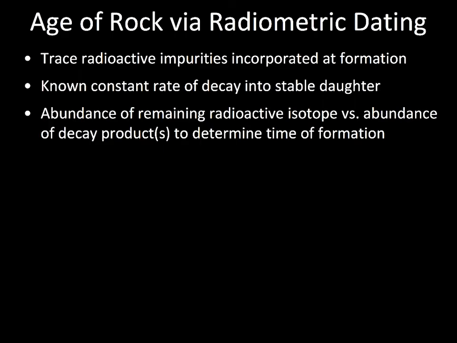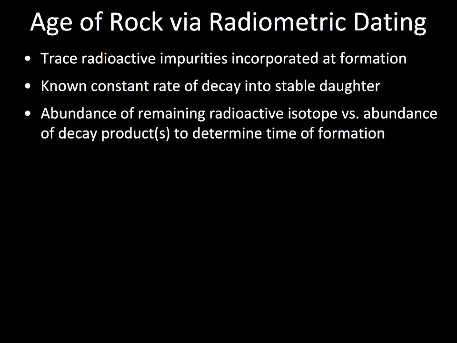So in chemistry class, you've probably learned about radioactivity in the nuclear chemistry unit. And so when you think of different elements on the periodic table, each one of those elements has different isotopes. An isotope of an element has the same number of protons but a different mass number. So it has the same atomic number but a different mass number.